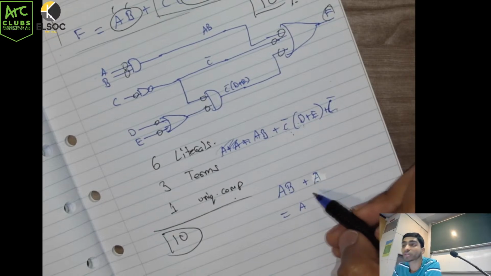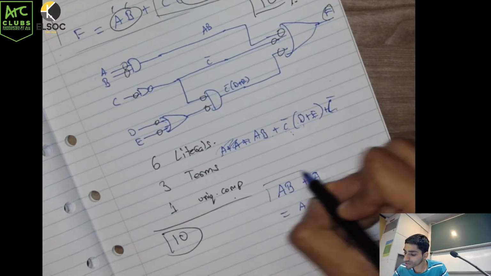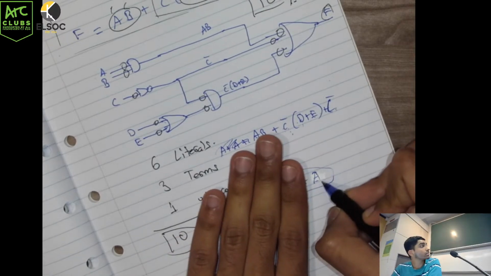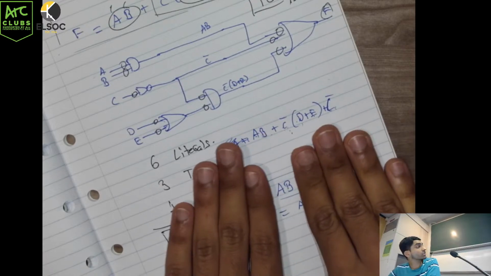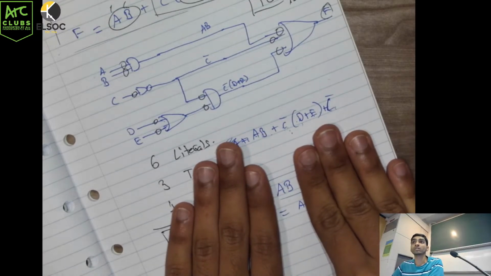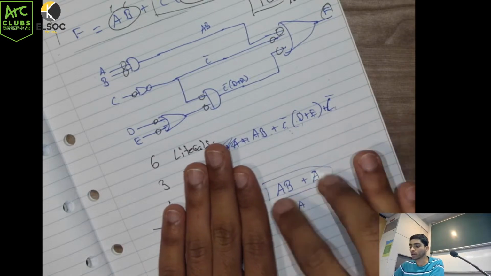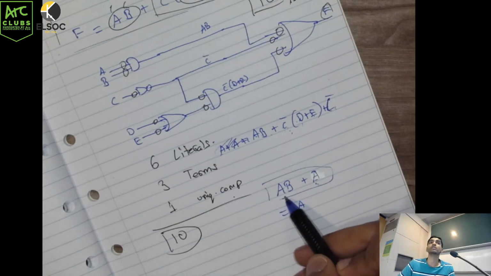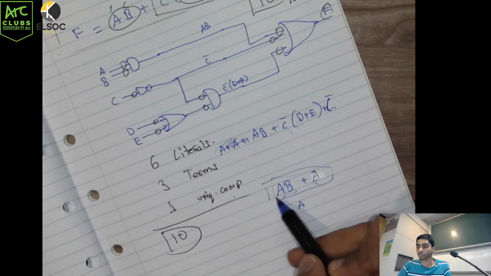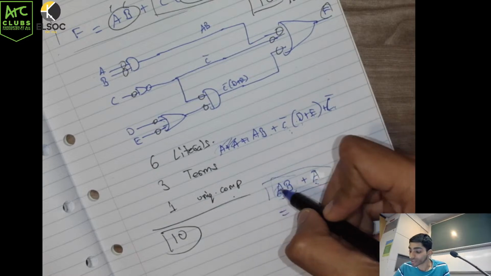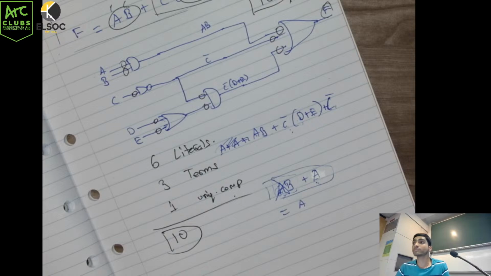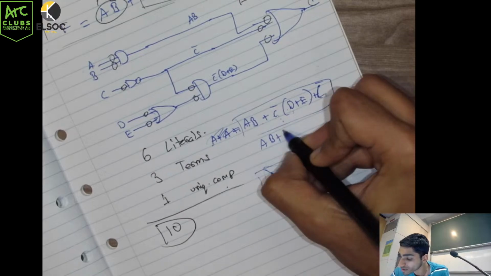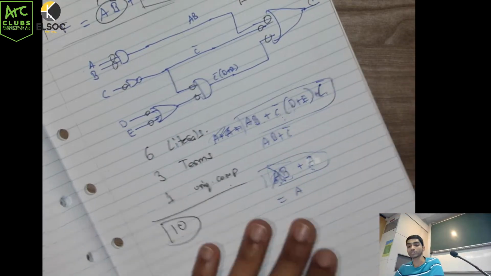The reason this happens is if you think about it conceptually, this function is true when A is true, right? This section is true when A is true. This section is true when A and B are true. The final output is true when either of these are true. This will be true more times than this will be true. If this is true, that means A is already true. So this is redundant. This is called the absorption theorem. Therefore, we can actually simplify this big mess into just AB plus C naught, and we get the exact same output. Fun piece of trivia.